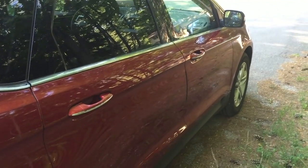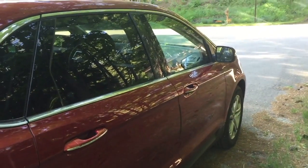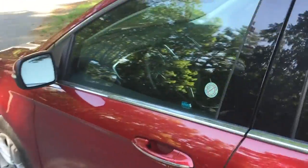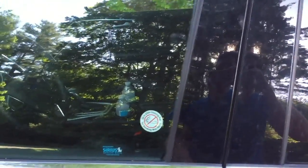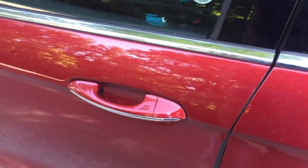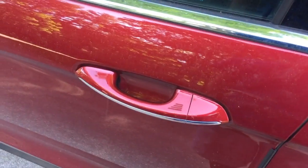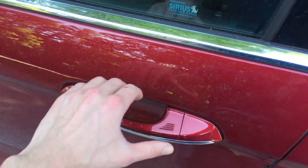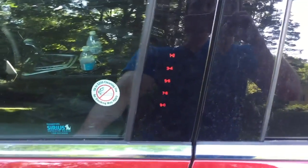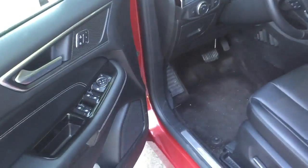This car is very sleek on the outside. You've got door edge guards so nothing binds when you're opening and closing the doors. You have turn signals on the mirrors as well. You also have a different way to open the vehicle with the keypad on the side. Blind spot monitoring comes standard with cross traffic alert. For the keyless go system, you have the key in your pocket and you simply reach your hand into the door handle to unlock the vehicle. You can also use the keypad code if you prefer.